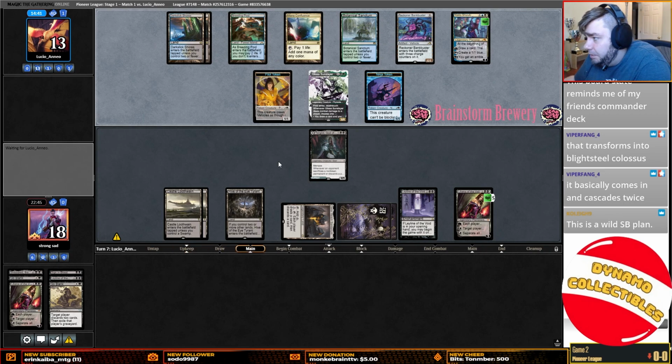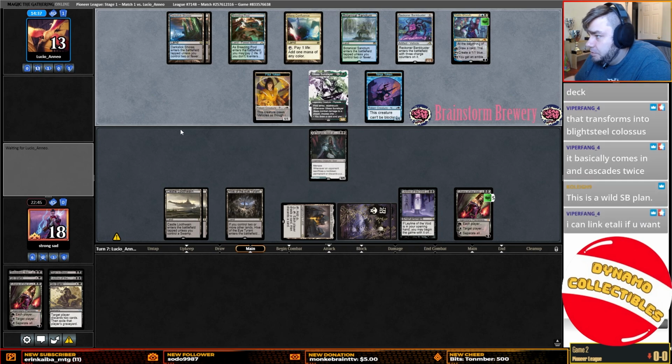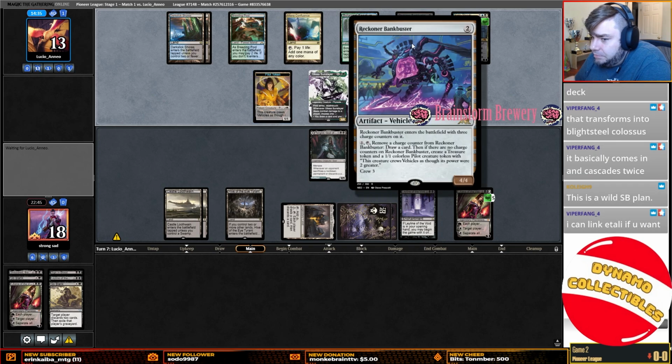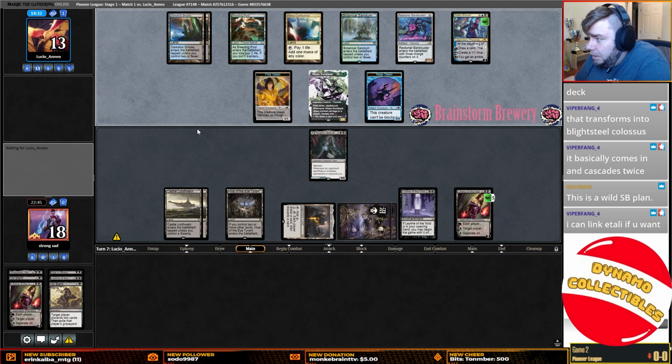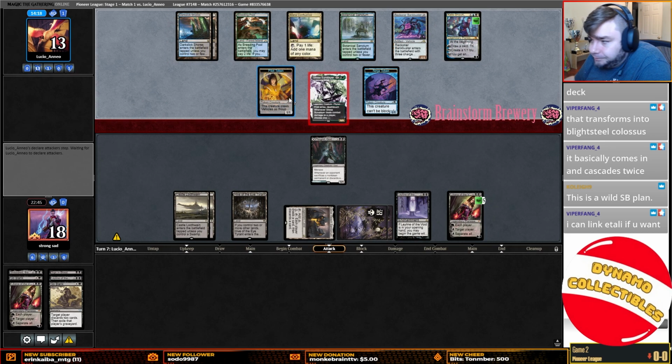It's a wild sideboard plan. I think Ghost of Sunslayer is a great sideboard card for the deck. I think 2 is good. Bankbuster just seems genius also, though. Because the games change about what they're about, right? Your opponent has to respect the go tall, but now I have to beat go wide while respecting go tall. It's very difficult. Yeah, go ahead, Viper.